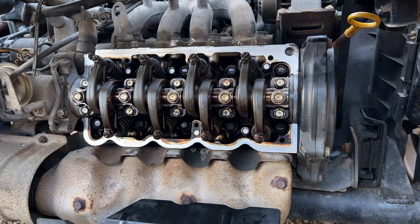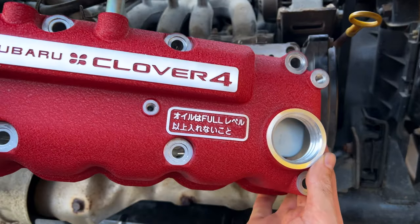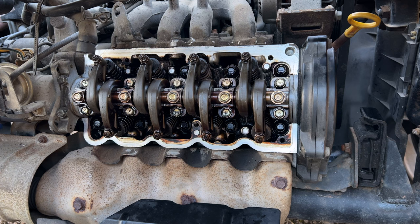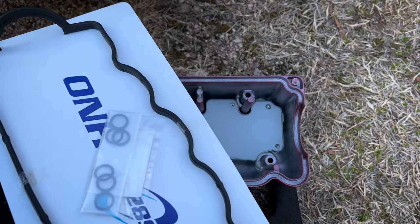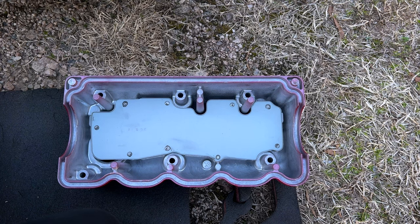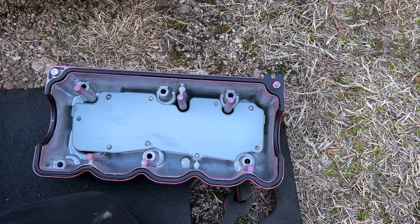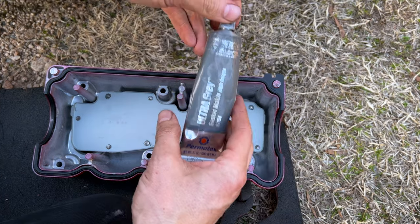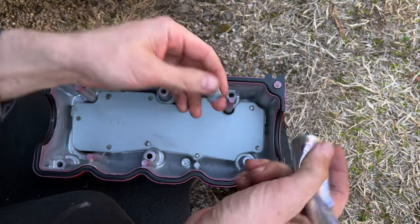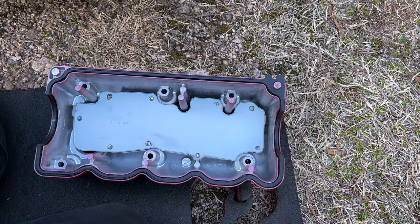All right, so we can go ahead and grab our new rocker cover and a rocker cover gasket. Check that out. This thing is beautiful. Right, so we got our gasket and our little O-rings for our bolts. Now, this isn't in the factory service manual for the Sambar, but it is in the factory service manual for basically every other Subaru model. And that is to take a little bit of RTV silicone and just dab it in the corners here and here. It just helps seal up where it makes that sharp turn over the cam carrier there.